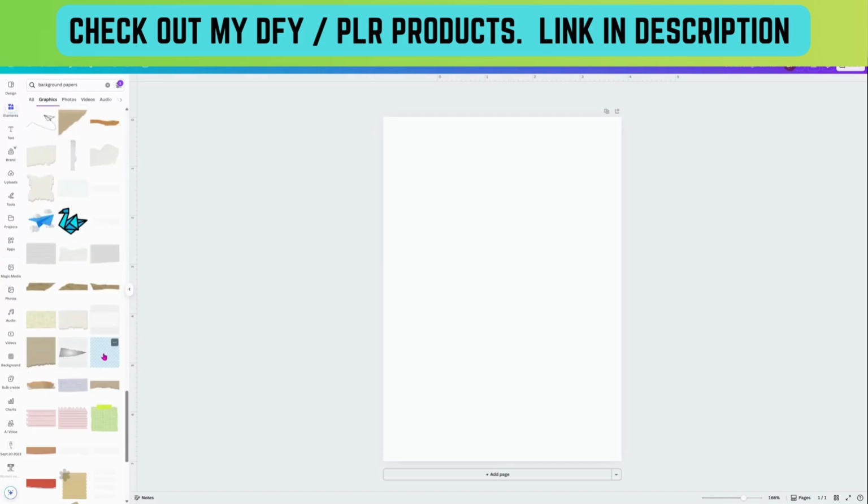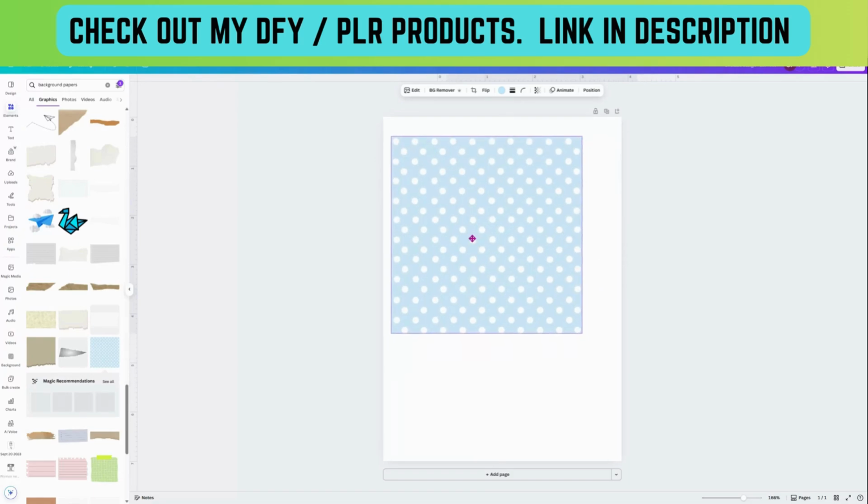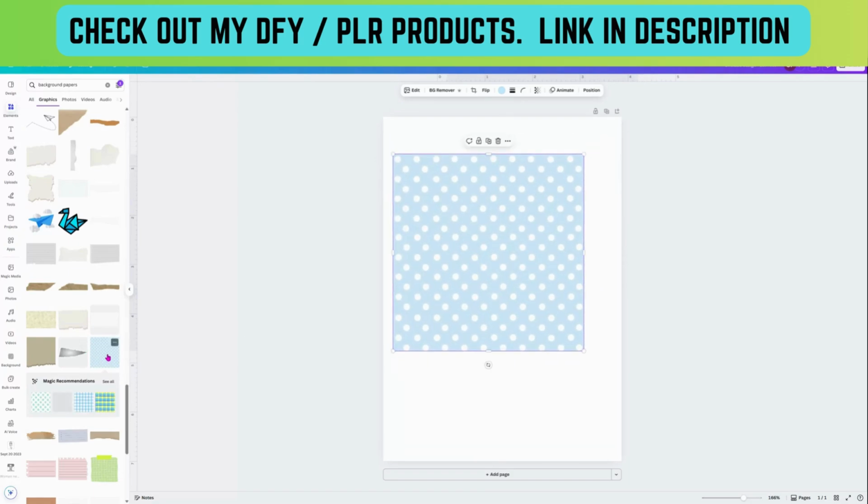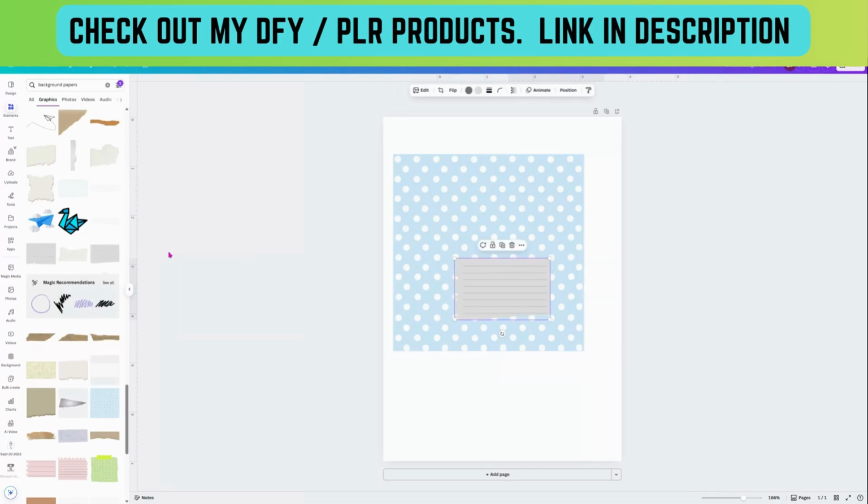Let's use this blue and white. That's pretty. Okay, so when you click on something in Canva, it's going to automatically just pop over on the page. So I'm going to click on something else. It popped over on the page. If I don't want that, the menu bar for each element, if you click on it, will appear up top. Okay, so I don't want this one. So I'm going to click on this trash can so that I can get rid of it.